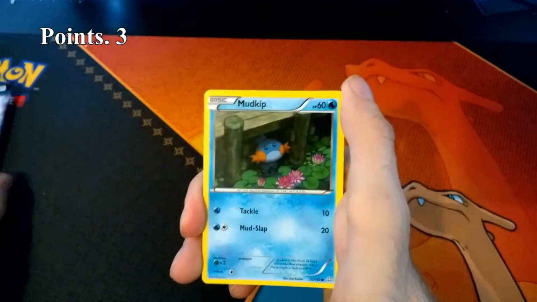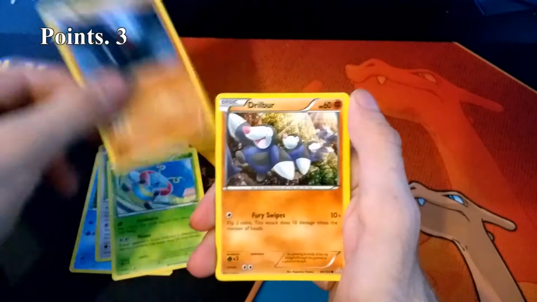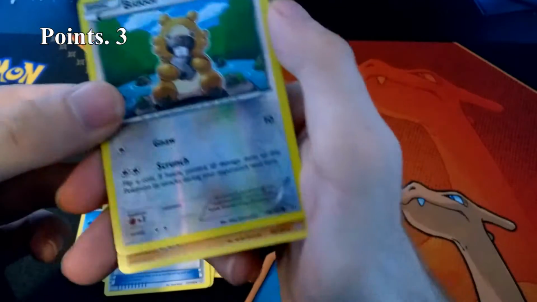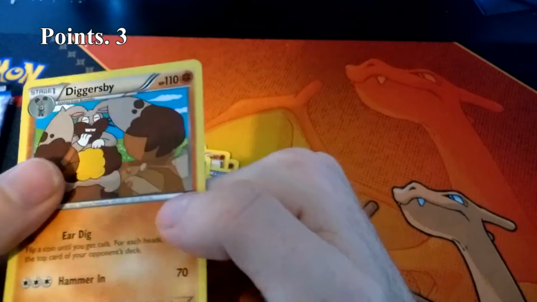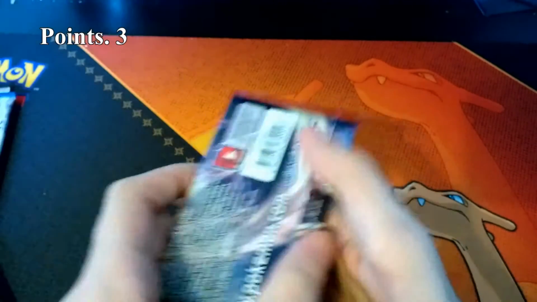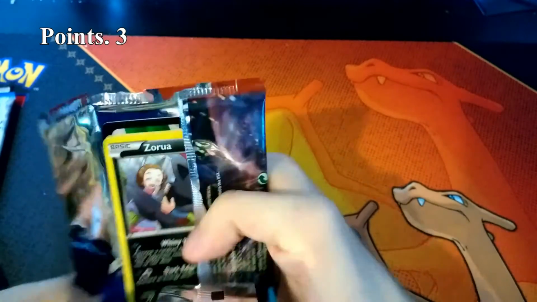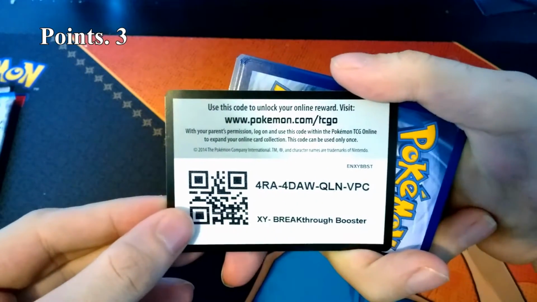Alright, so we've got Mudkip, Spinda, Volbeat, Nosepass, Dilba, Repeat Ball, Masquerain, Escape Rope, Bidoof, and that is a common, so that doesn't count. And then a Diggersby, so I only got the 3 points from the Kangaskhan so far, so let's see if we can get some more. Hopefully it's not just going to be the 3 points, but it'll actually be more. But we never know. Right, there is the Breakthrough code.